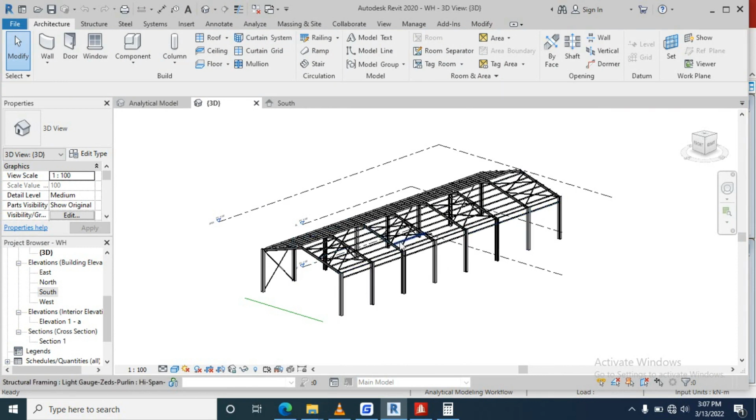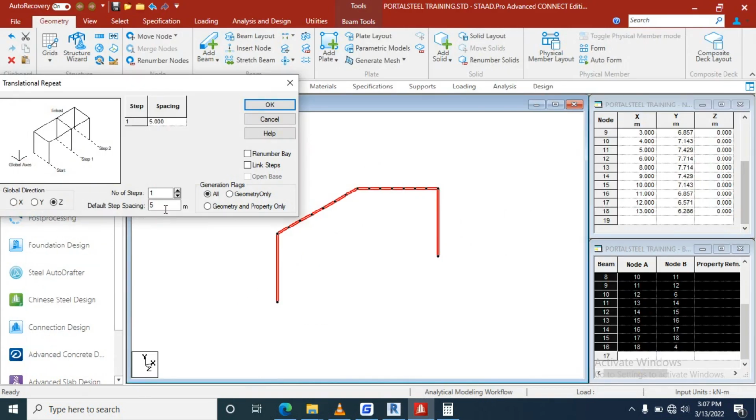So we'll go in the Z direction 6 times. Link.